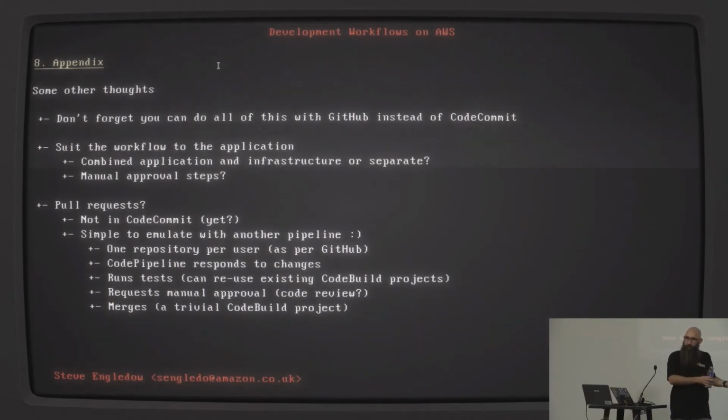Everybody gets a repository of their own, and the workflow works such that if you make a change, you request that it gets merged into the master, and it goes through a CodePipeline job, which can handle the merge. At the end of the day, it's basically just a CodeBuild project, and all it runs is git merge. Not much to do there.